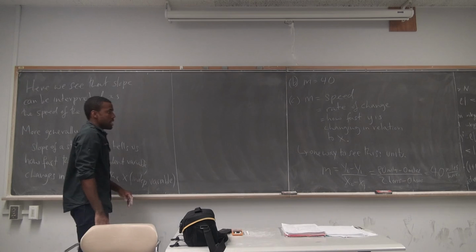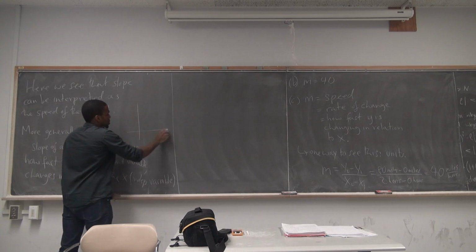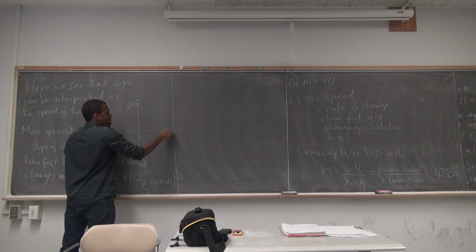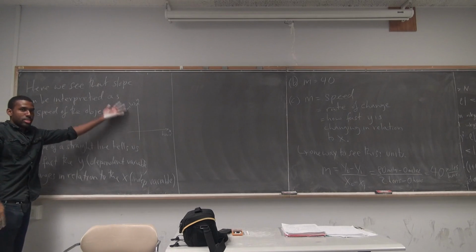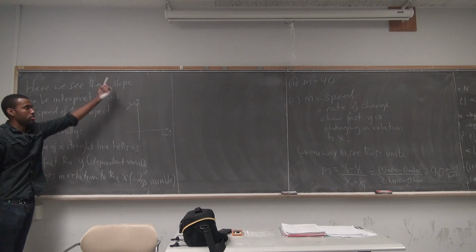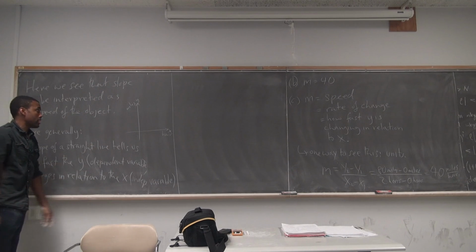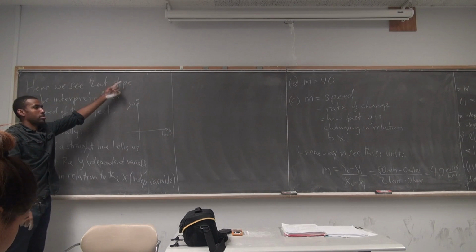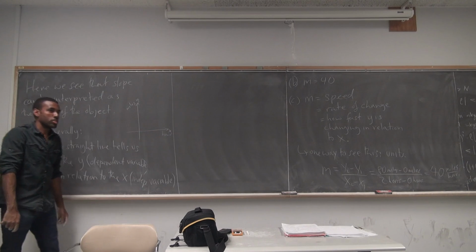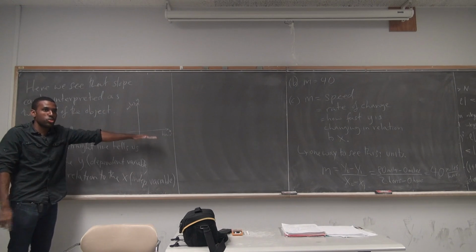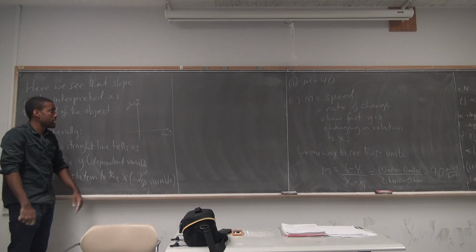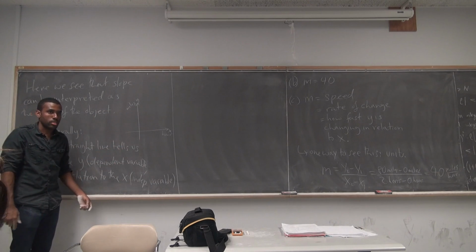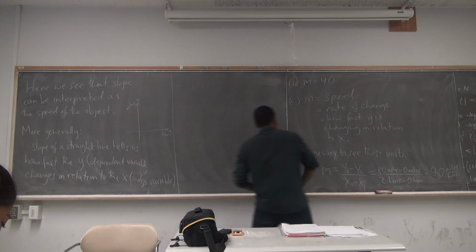So in this case, we had miles per hour. But the truth is, that's just because that's the interpretation I gave it in this case. I talked about an object moving this many miles in that many hours. But this could have been anything. It could have been the profits over the year, or the size of a brain tumor over several months, or whatever. I can put any two units on this thing that I'm tracking with a function, right? And the slope would be interpreted as how fast this thing is moving in relation to that thing, right? So that's a very, very important idea.